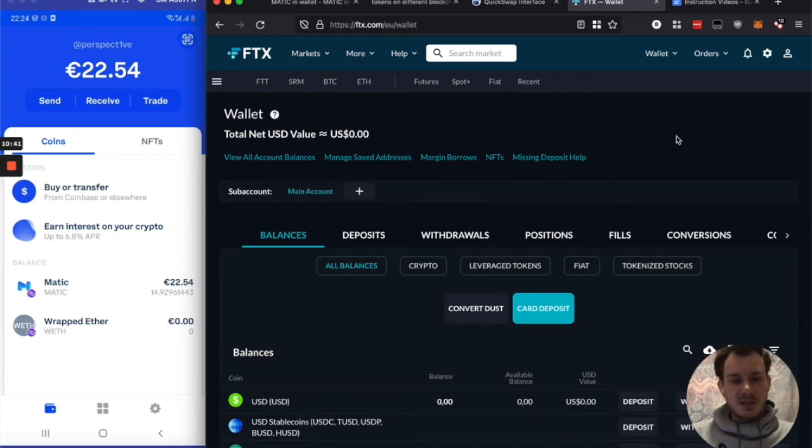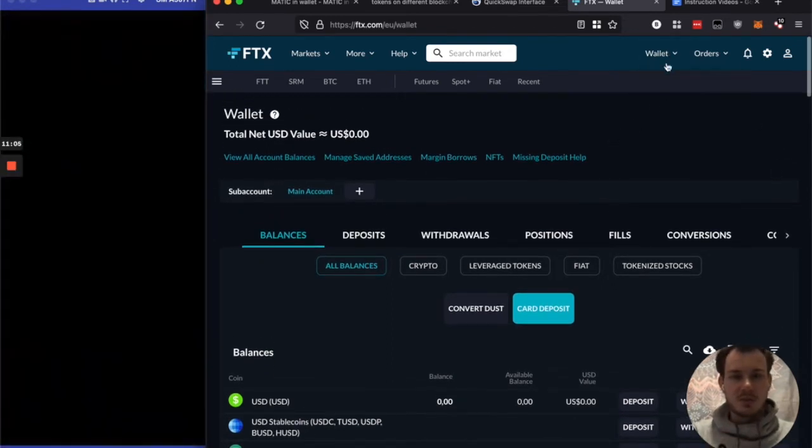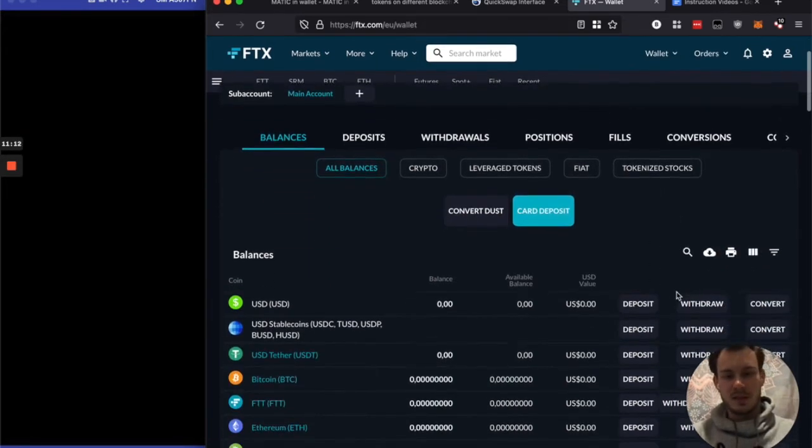One thing that you might run into trouble with, at least I had trouble with that, is when you need to upload your ID card or your driver's license. Sometimes that program doesn't properly work, and for me, switching browsers helped. So anyway, once that is done, that should be fairly quick. You'll come to their site and you can go to the portfolio, and then we're gonna search for Matic.